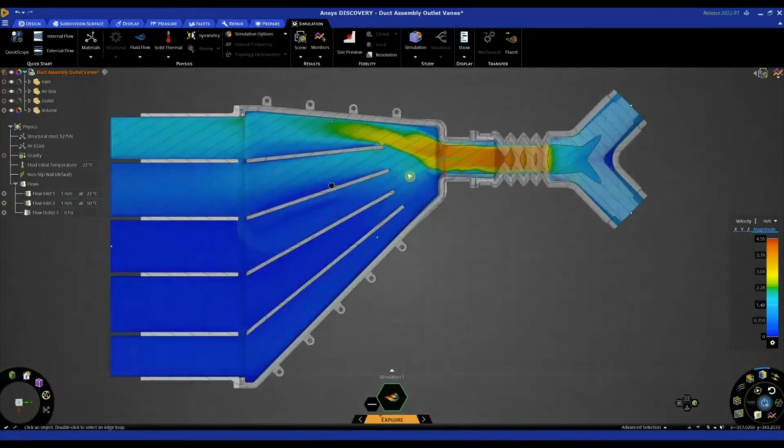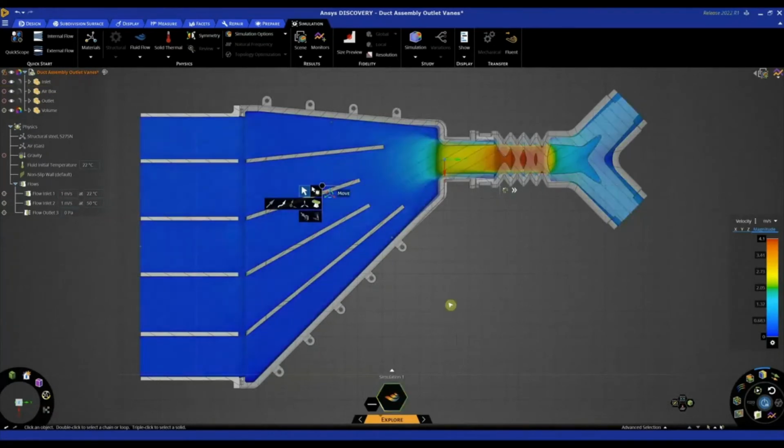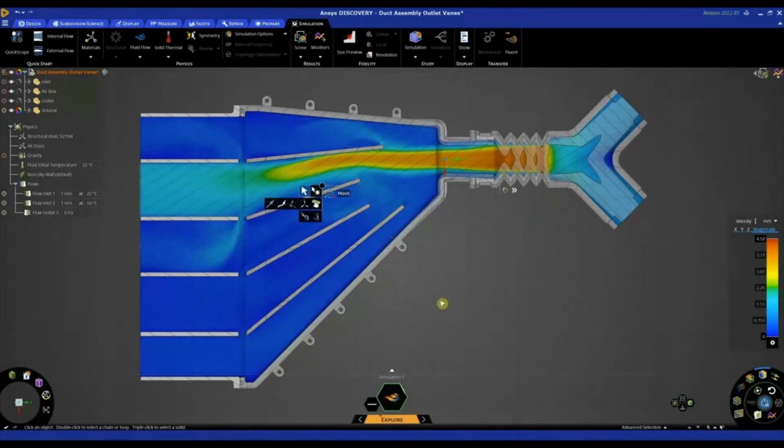So we can see potentially that if we make some changes to these ribs, maybe that will direct the flow a little bit more downwards. So maybe these 2 here, I'm going to use my move tool, and I'm just going to bring them back slightly. So I'm making a direct change to the simulation. The volume will update and we'll start to get some new results. So you can see I've just moved them down, and then we can start to see whether that has a direct effect on the simulation.